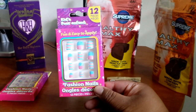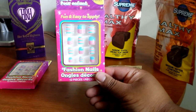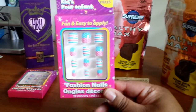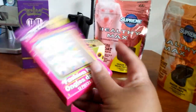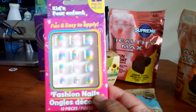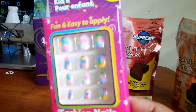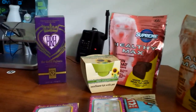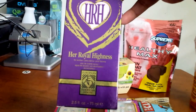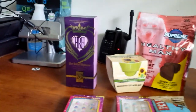My nail beds are kind of small, so I decided to give the kids' nails a try. I've seen people with smaller nail beds say the kids' ones fit better. I got one that's blue and pink with stripes and dots, and another that's an ombre rainbow color with sparkles — it's really pretty. I also got a knock-off of Vera Wang Princess 'Her Royal Highness' — for a dollar I figured I'd give it a smell.